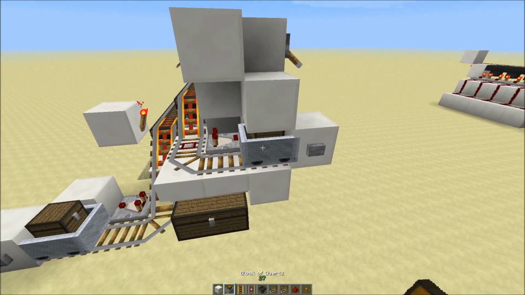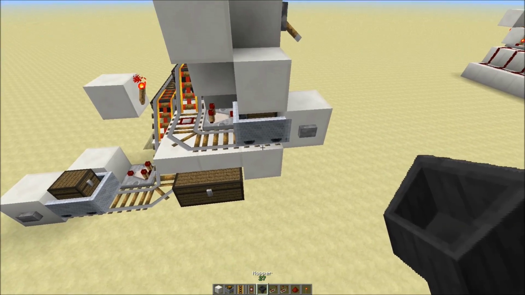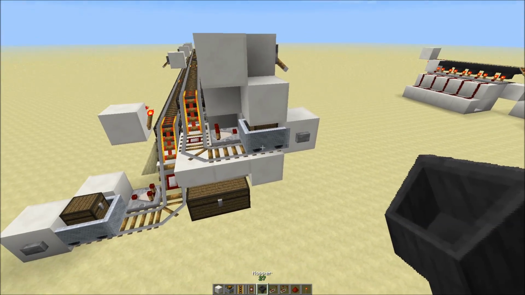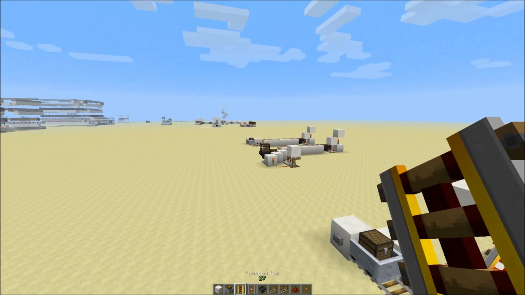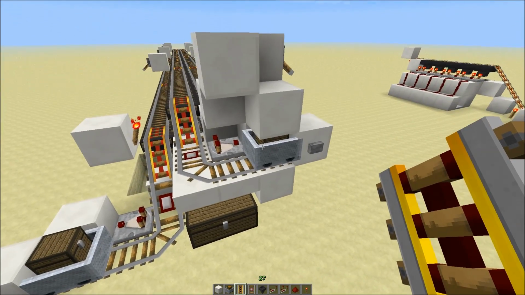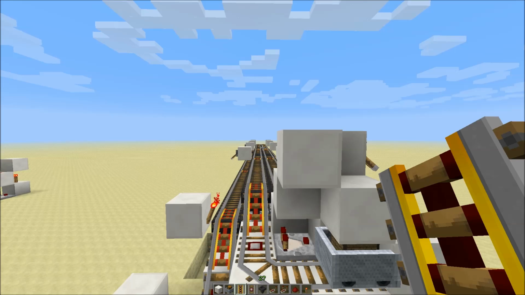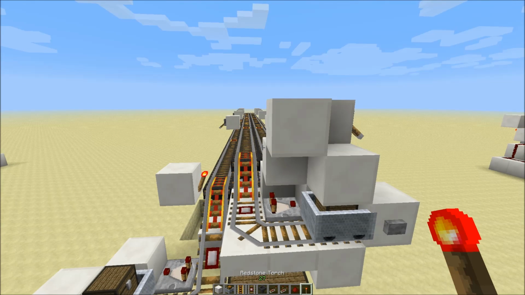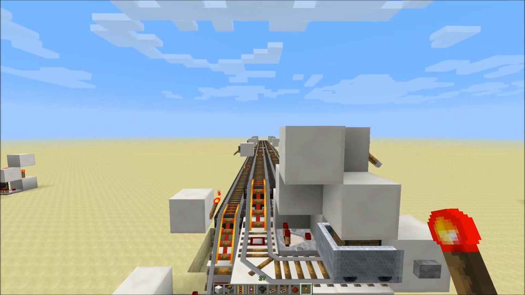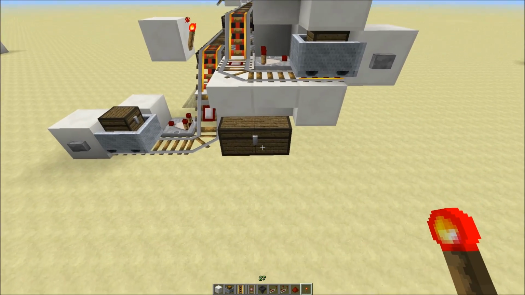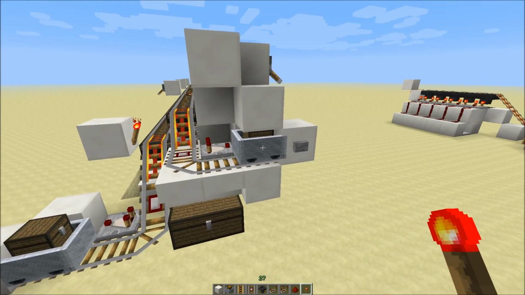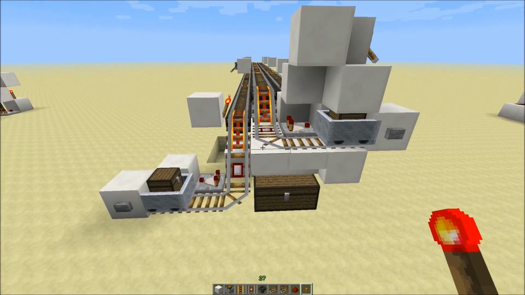What happens when you put in the hopper and the entire advanced system is when you fill the chest up, it will take some time before the cart actually leaves, and I don't like that myself. You might like it, but I think the purpose of this is to smelt items really, really fast, and I don't want to wait on hoppers.